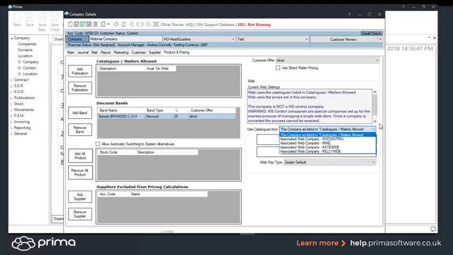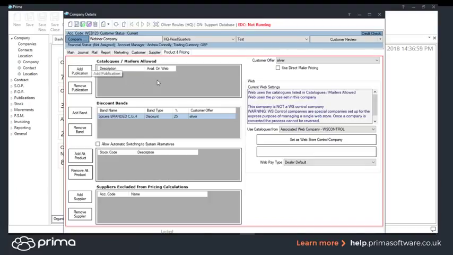But what it could be is in the web store control company, what they have is the VOW, the spice, the Antalis, but you want to assign to this company account to have also DAMs, also trade supply, whatever it may be. You can then add in those publications or mailers into this section as well. If you are creating a web store control company, so you wanted to set up a secondary one, if this was the account, tick that, or select that rather, and that would then be a web store control company. So only use that when you're setting up a company specific for your pricing and products online for the web. Okay.